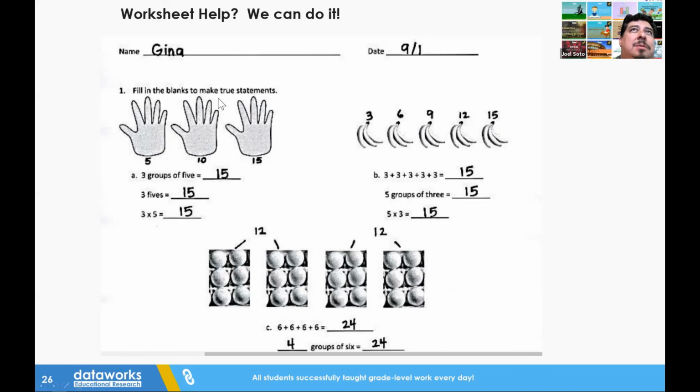How do I tie in the definition though? It says fill in the blanks to make true statements. How do I have them rehearse true statements? Because that seems important. Besides me saying, all right, Gina, look at me. Right now, track with me, follow along as I read. Fill in the blanks to make true statements. Read it with me. So a statement is like a phrase or a word or something you say. In this case, it's something we're writing down. So you're going to write a number in that makes it true. So 3 groups of 5 equals, you can't put 1 down there because 3 groups of 5 does not equal 1. That's not a true statement. So you have to give the correct answer to the statement.